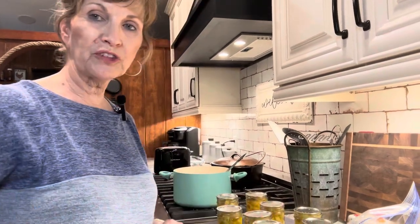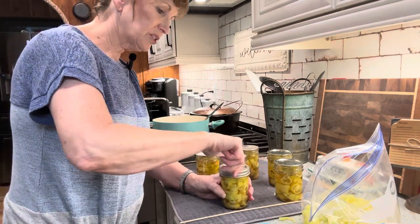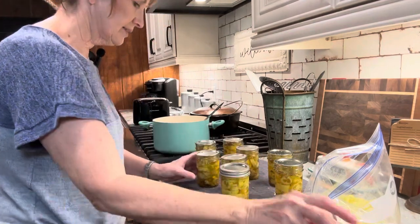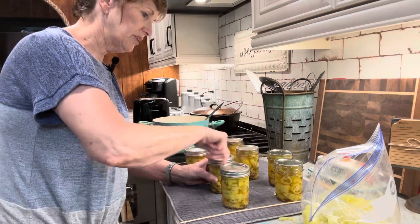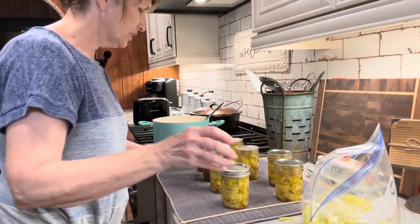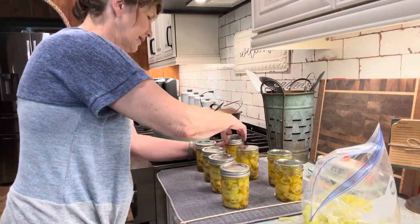Now the same with the rings. You want to wash them in warm soapy water. And then you want to place them on the hot jar, finger tight. This is just like any other canning recipe. Again, you want to leave a half inch headspace. I believe that's what it said.